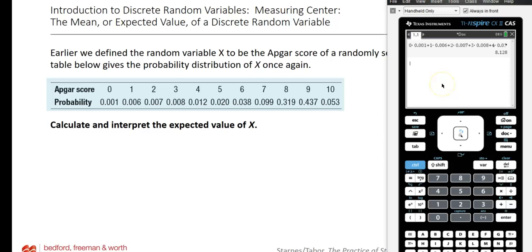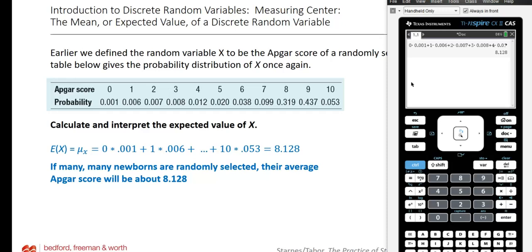We'd already talked in class about how 91% of the time you get scores of 7, 8, 9, or 10, or in the healthy range. So it shouldn't be a surprise that the average score, the expected value, the mean score is going to be 8.128. That seems like a pretty common score. 8 and 9 are the two most common scores there, 43% and 31%. So it should make sense that the average score or the expected value is 8.128 there.